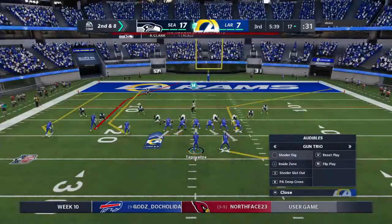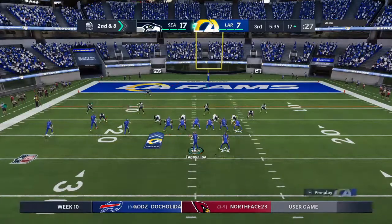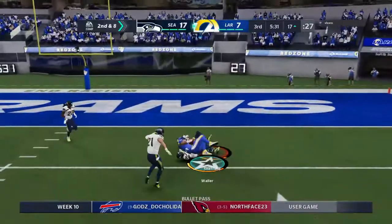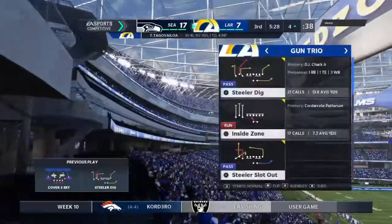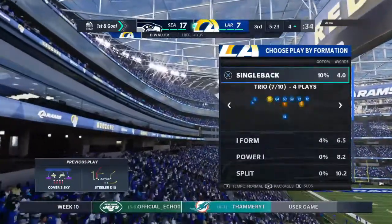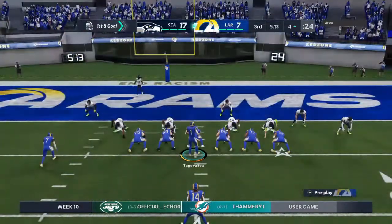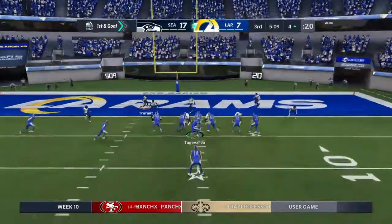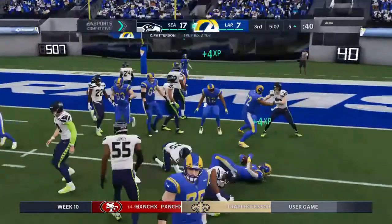Here's 2nd and 8. Now that's a mountain of a man that just made that stop, isn't it? But he's more than that. This guy's nimble and quick. More than a space eater. He just made a great play there. His throw caught at about the 5. And the Rams are going to be looking at 1st and goal as they move this down to the 4-yard line. Nice job there of utilizing his big target. He didn't overthink it. Understands the catch radius, understands that he knows how to use his body to keep defenders away from the ball, and puts it right out there for the nice pickup.